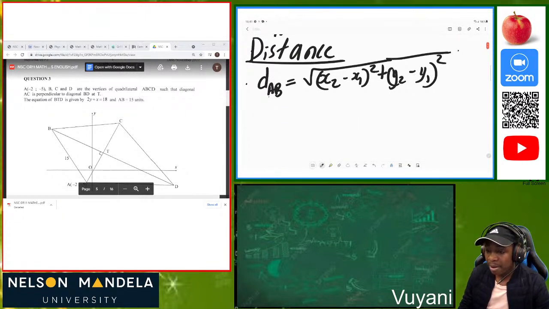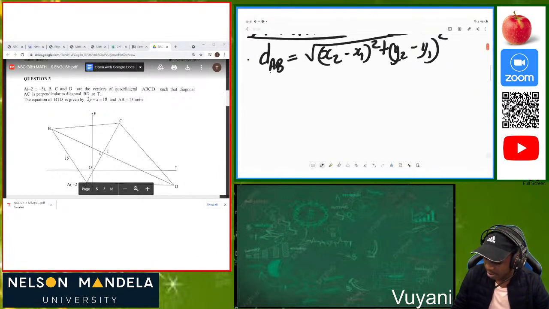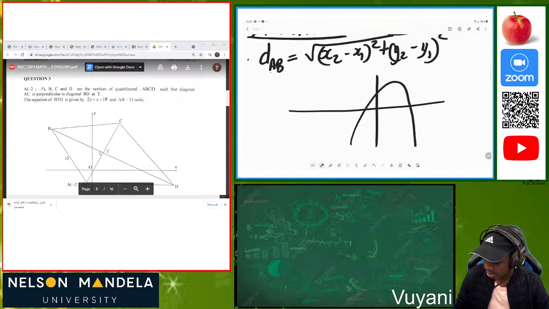I think you remember when we were plotting our graphs that, for instance, maybe this is our graph, and our graph is maybe a parabola. Maybe it's like this. This point can be called point A. This point can be called point B. But bear in mind that this point has the x coordinate and the y coordinate, and also this one. Let's say here it's 3, here it's -2. So this one, the x coordinate maybe here, let's say 2. The x coordinate of A will be 2, and the y coordinate will be 3.